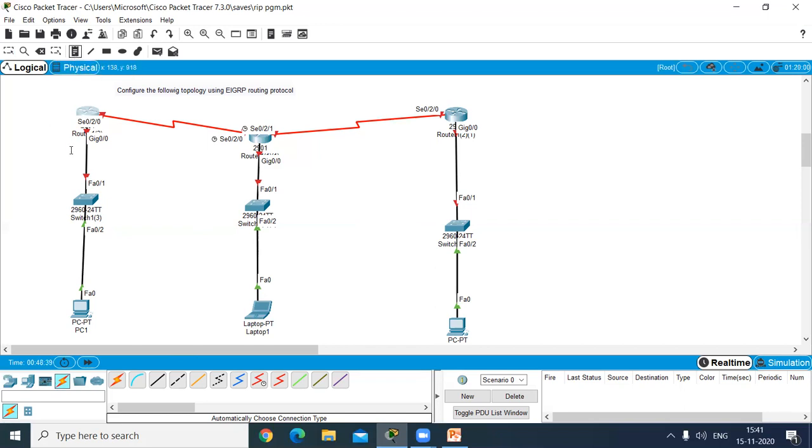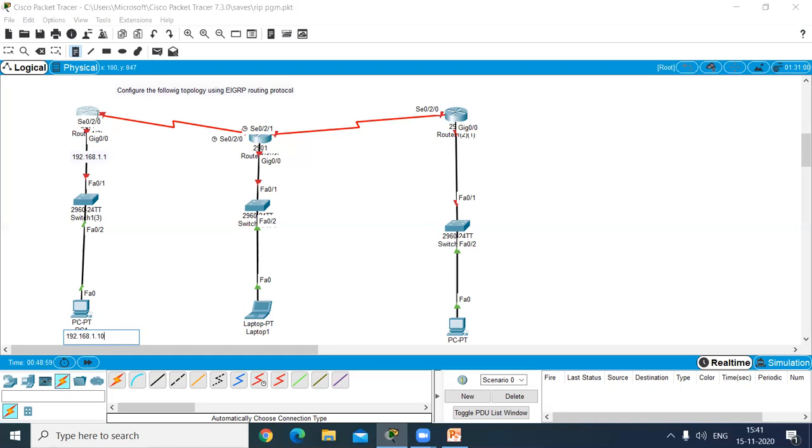First, assign the IP address 192.168.1.1. It is a default gateway IP address. Next, assign the system number 192.168.1.10.